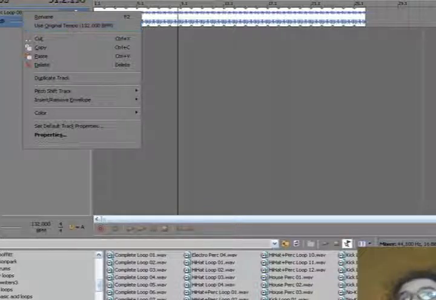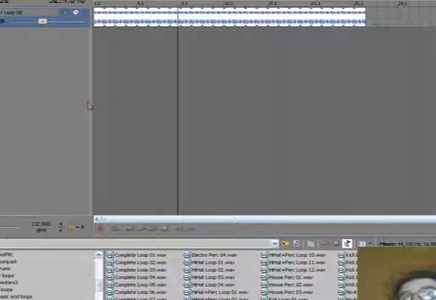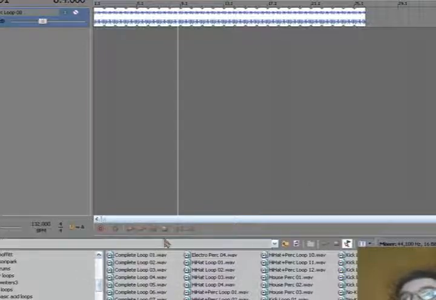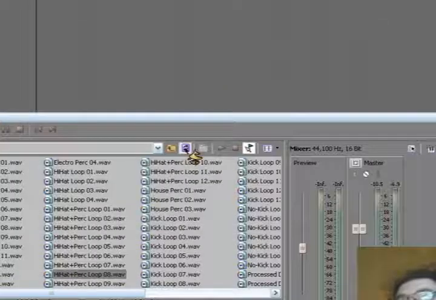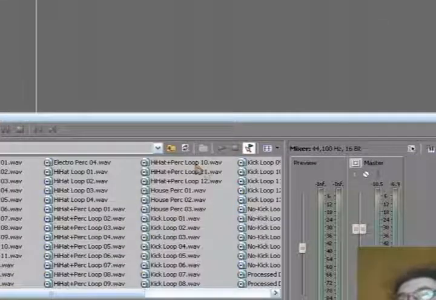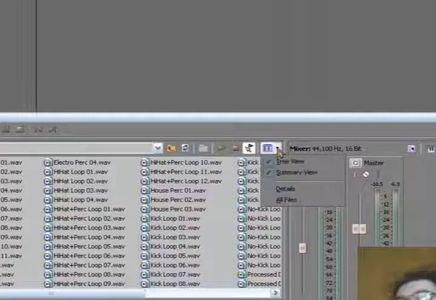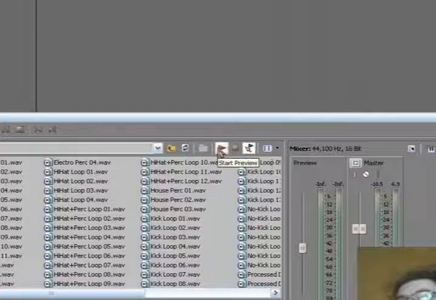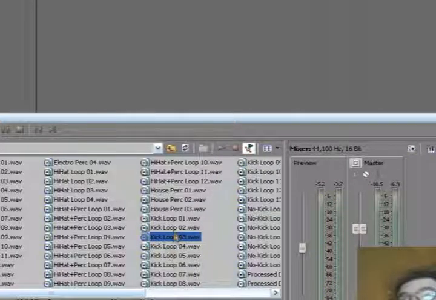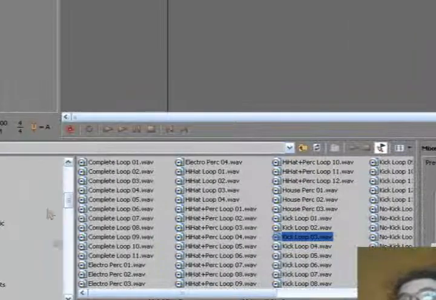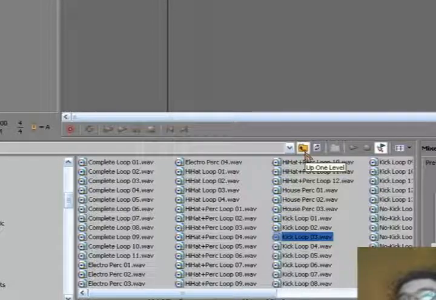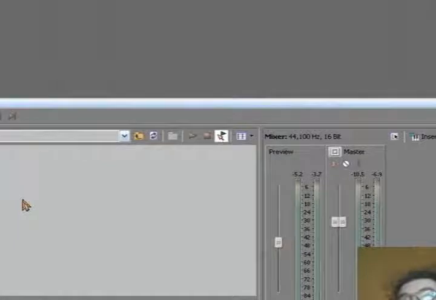I don't use that very much because, generally speaking, if you do use that, it throws off other loops and usually throws off whatever it is you're wanting to do. Refresh: if you put something in the folder, you can refresh and see new stuff. This gives you different views you can use. You've got start and stop, the preview on each one. This is just a basic folder selection window right here. So that's just your up folder.